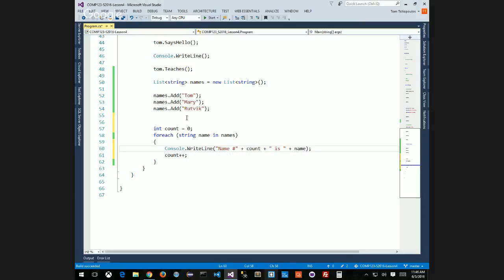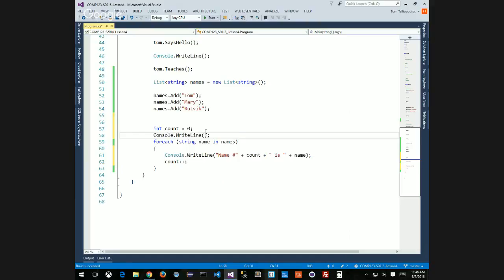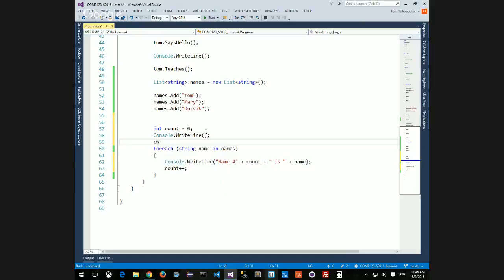And then I probably want to make some separation between what I've been printing up here and what I'm printing down there. So maybe I want to add in some kind of Console.WriteLine down here. So maybe I'll do one of these, right? Console.WriteLine, separate stuff. Maybe I want to add another Console.WriteLine to make it nice, right? This is the lazy way of doing it. There's other ways to do it. So let's say, for example, I want to add a bunch of pluses, just to separate it out. Who knows? You can make it nice.